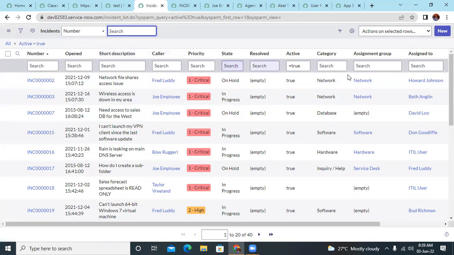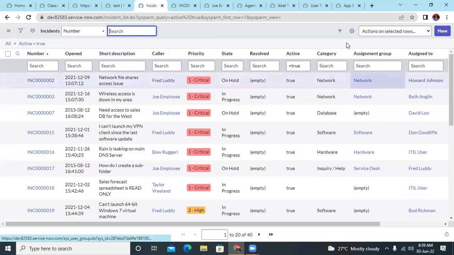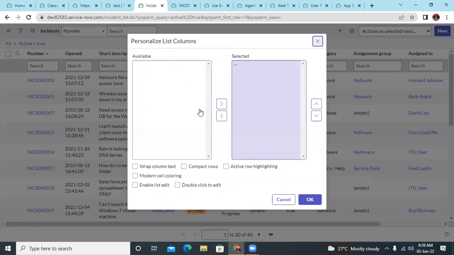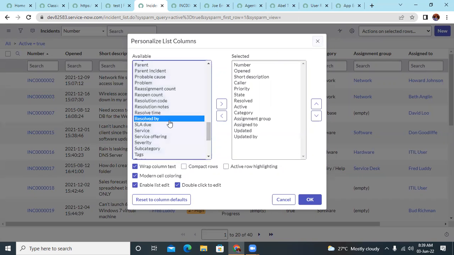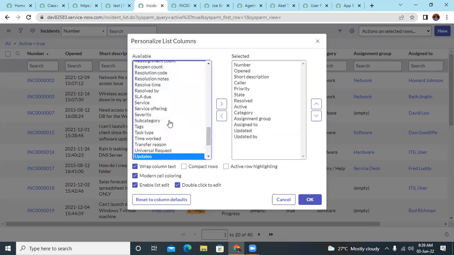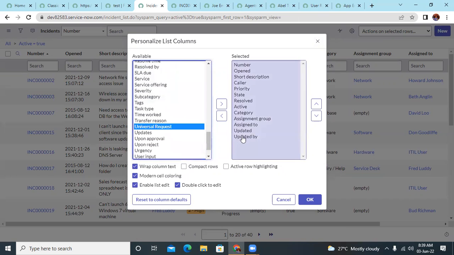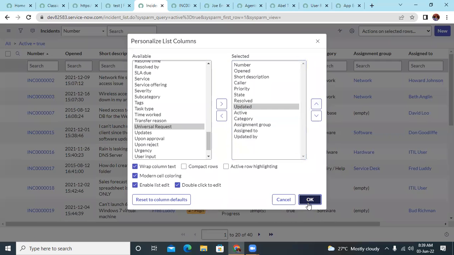So I have to get the updated field here. Whatever you want to do, first try to do it on the list view so that it will be easier for you, then you can write the code later. We have updated here already. Let me get it at the top.